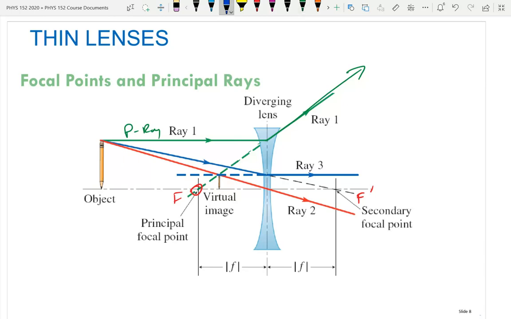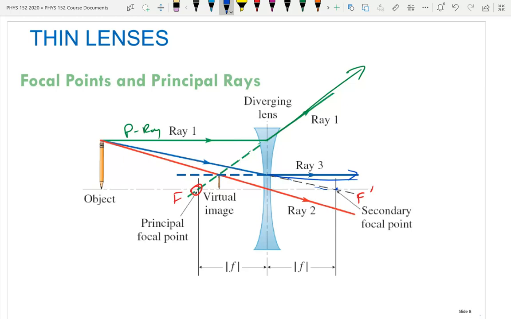Then we have the focal ray. The focal ray is going to the secondary focal point, which is on the other side. And so this here is a dashed line because no light is doing that. This here is what it actually does. And then it's extrapolated back because the image is where all of these rays meet. If the rays don't meet, you don't have a real image. But if the extrapolations meet, then you have a virtual image. And so you have the virtual image back there.